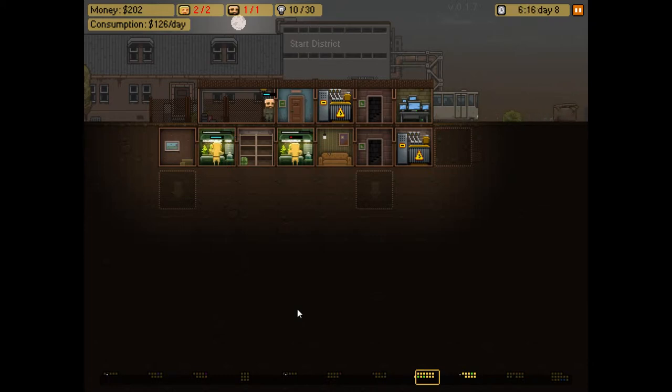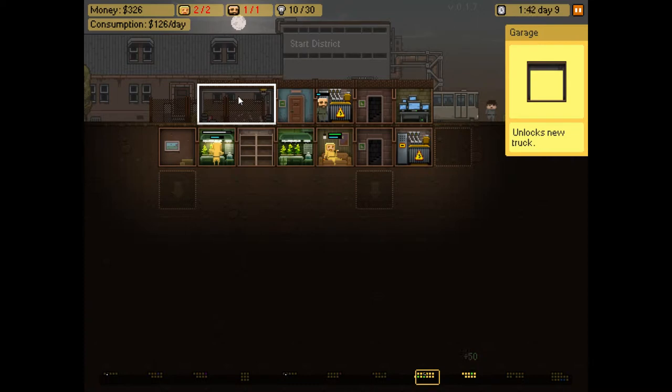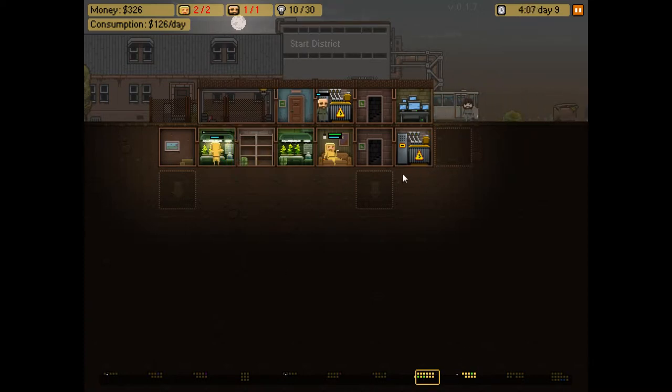I don't know why she's going so slow now. I guess it's because of the stamina. Yeah, I guess you needed to rest. Or he needed to rest. Can't really do anything with the garage. I think I'm gonna make this floor just, I don't even know. I think I'm gonna put another generator right there once I get a little bit more money. I'm just gonna dig it out.